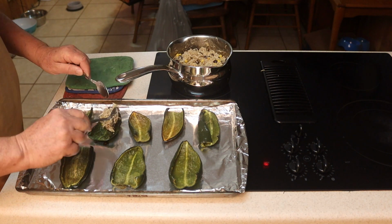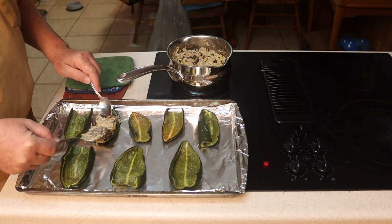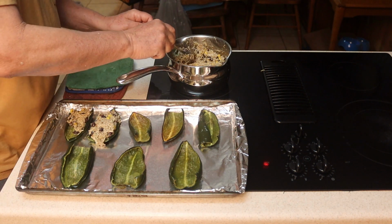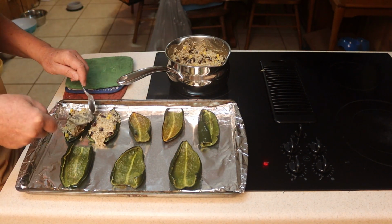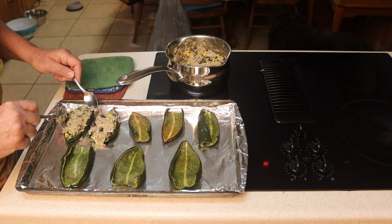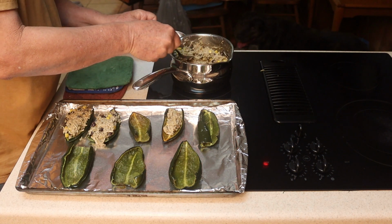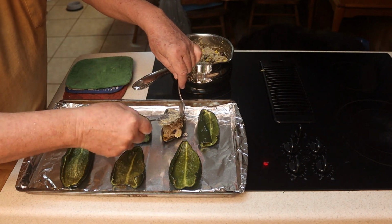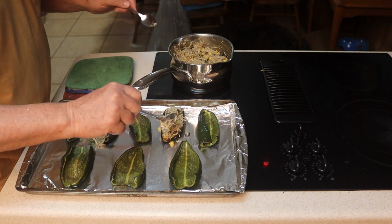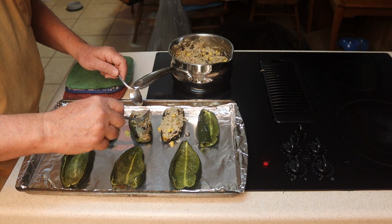Now these aren't going to look like traditional stuffed peppers, so don't even think that for a minute. They're kind of more going to look like stuffed canoes. Stuffed poblano canoes. How about that? Maybe we'll start a whole new trend in Tex-Mex cuisine. Poblano canoes. Because a poblano is not like a bell pepper, which is, you know, nice and big and round and all that good stuff. So it's never going to stuff and look like that.